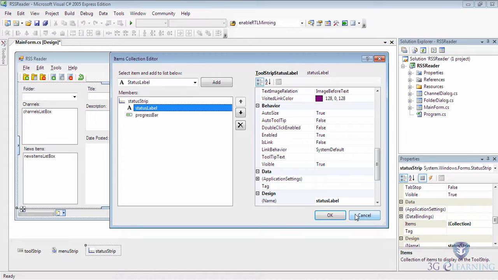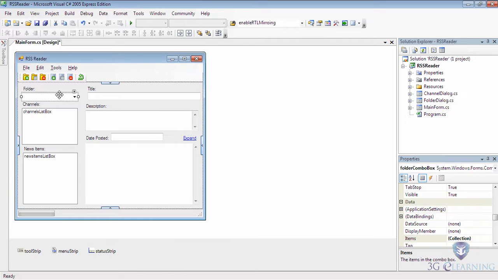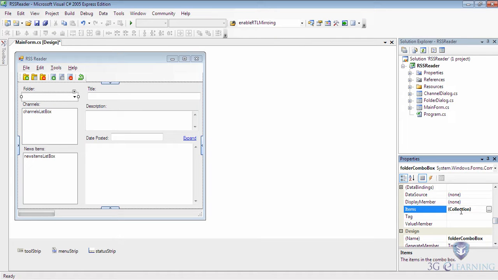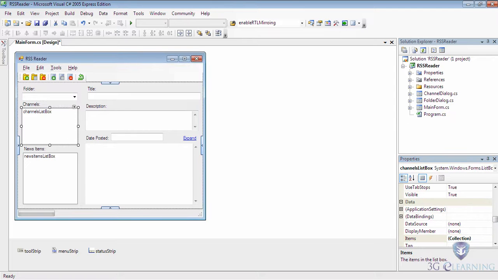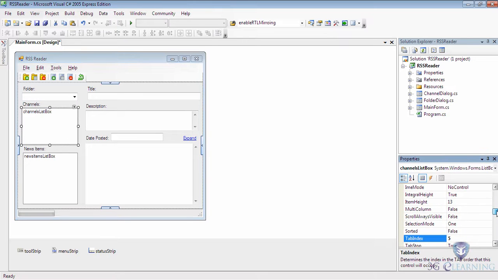So anyway, for now we'll just cancel this, but before leaving this I just want to, if I haven't already, set the tab properties or tab order for my user interface. So our combo box has a tab index of 1 and the channels have a tab index of 5.